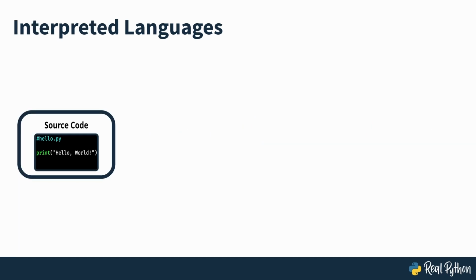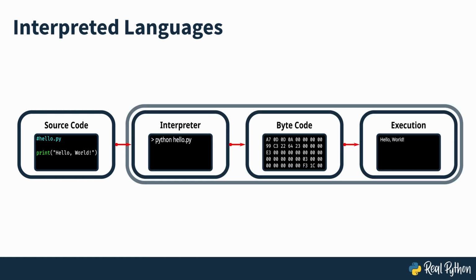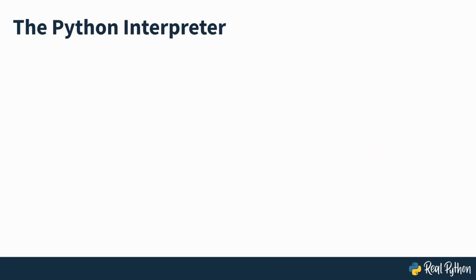In contrast, interpreted languages such as Python need an interpreter program. This means that you need to have a Python interpreter installed to run Python code on your computer. Some may consider this characteristic a drawback because it can make your code distribution more difficult. However, in Python, having an interpreter offers one significant advantage that comes in handy during your development and testing process. The Python interpreter allows for what's known as an interactive REPL, Read-Eval-Print Loop, or shell, which reads a piece of code, evaluates it, and then prints the result to the console in a loop.